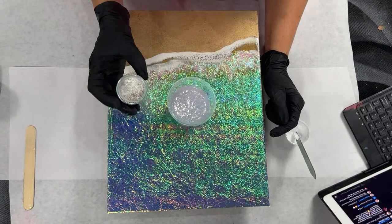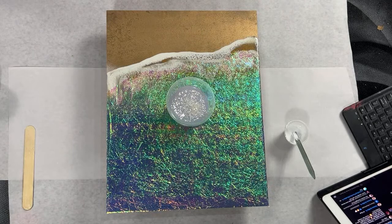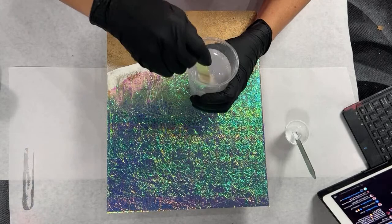Maybe a stretch. Because I'm going to use some abalone shell, just a little bit. The white that I used is titanium from Just Resin. Abalone is from Resin Art. Just going to mix this up a little bit.